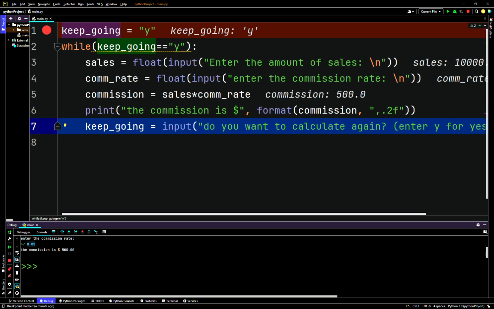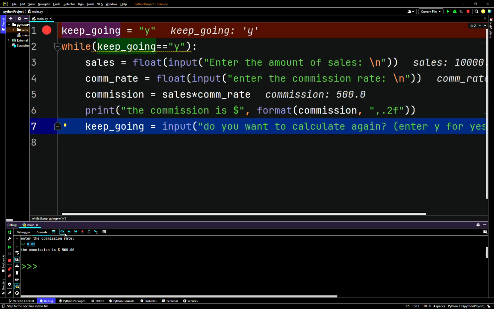So hopefully that makes sense. If we enter N here to mimic no, then this loop will be false. Therefore this whole loop will get skipped to the end of the indentation in Python, and then there's no more code here, thus the program terminates.